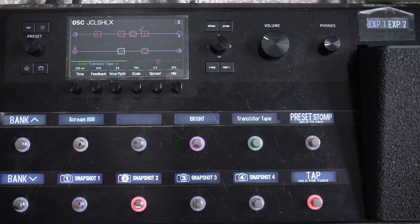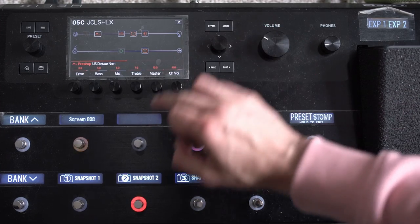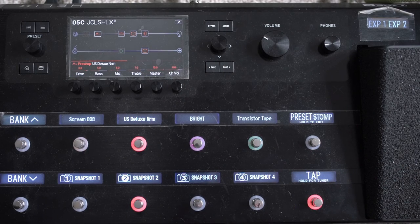Check it out. I guess we could talk a little bit about why this is doing what it's doing a bit. I could make some kind of guesses, but you imagine that if people in Boss in the 90s were doing this sort of thing, there must be some sort of reason. It says in the article that changes that you make before a clipping stage, the EQ, are more connected to kind of feel and stuff. So if you've got a load of bass before you hit a clipping stage, apparently you get a fuzzier feel, whereas obviously you'd have a tighter response if you cut some of that bass.